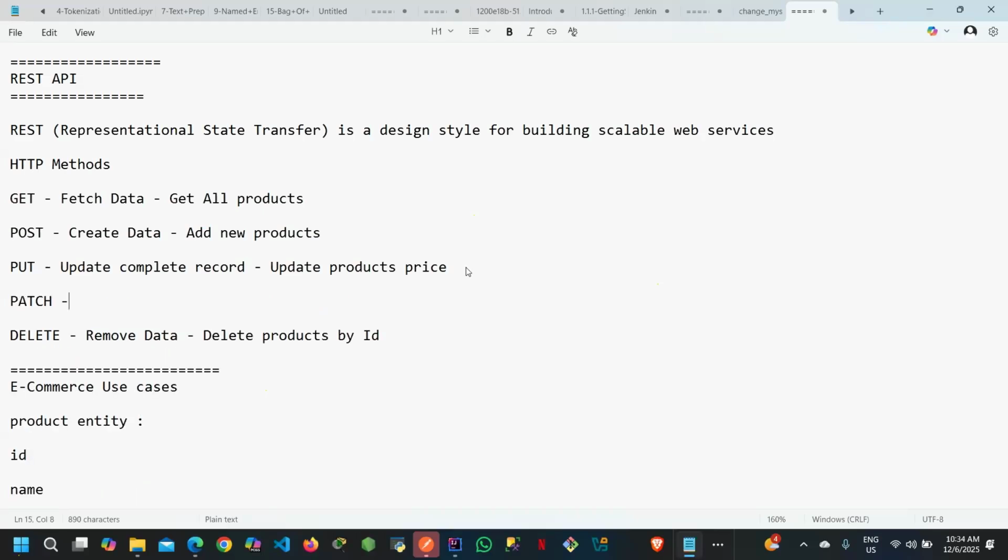The patch method will help us to do a partial update. It's nothing but, suppose I want to update only the price, like suppose the price is getting changed, right? At this moment we can update the price only, right? By using the patch method. Okay, we can work on these methods, guys, no problem.